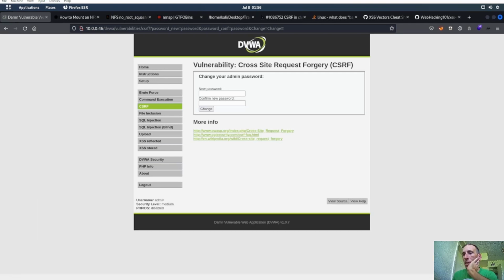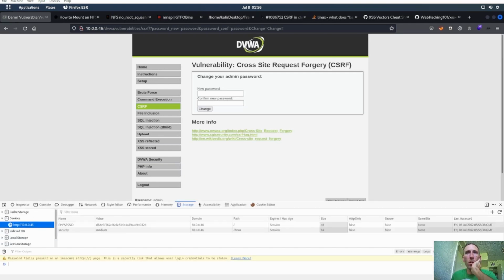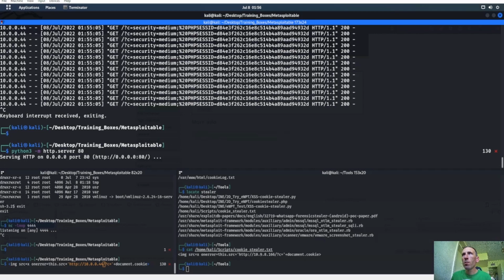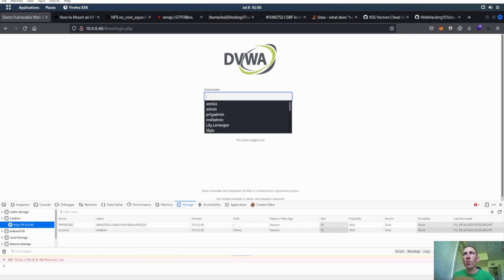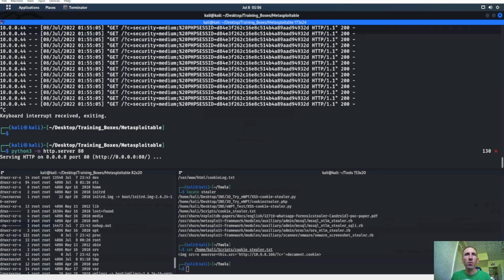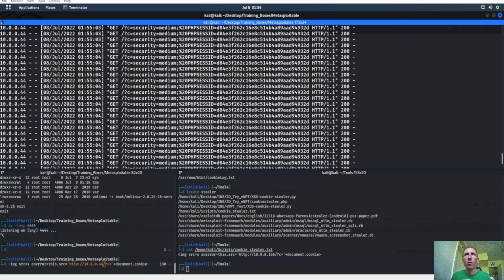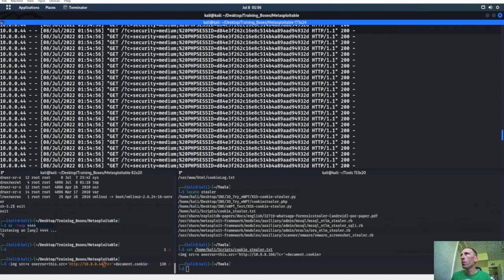So let me look at my cookies again, right? My cookies should have changed. It didn't. Why not? Let's go ahead and clear it. What if I just keep getting the same cookies repeatedly? 94932D, D484, D84, 94932D. Should have changed. I just logged out and logged back in as an admin, right? Let's log in as somebody totally different. Let's go ahead and log in as, because we already logged in as admin was 4. Let's go ahead and let's log in as, oh Jesus.